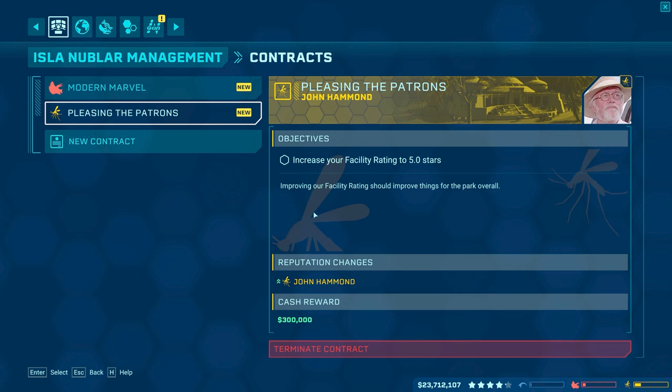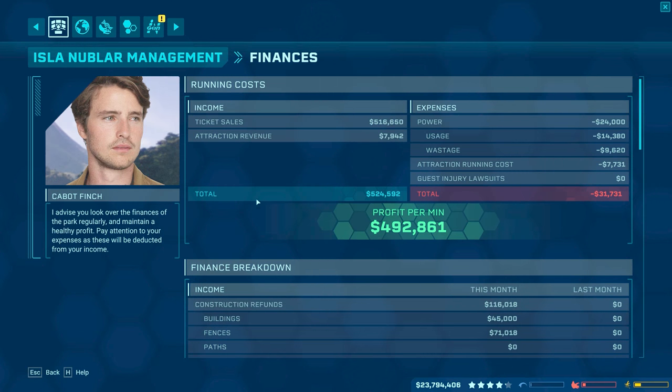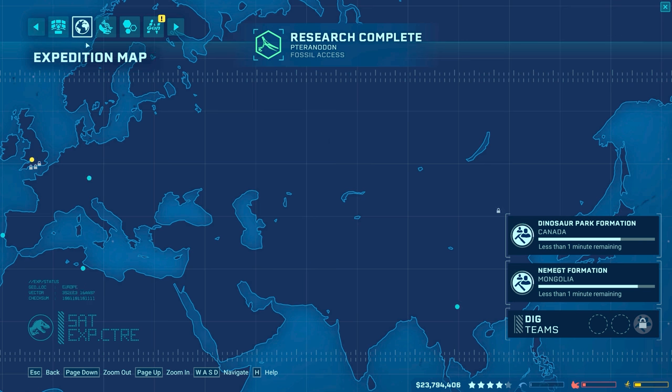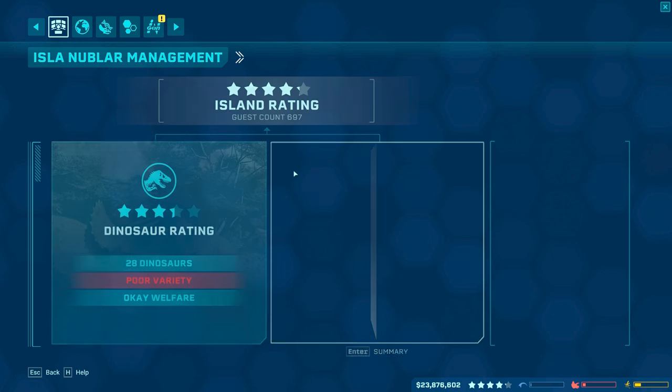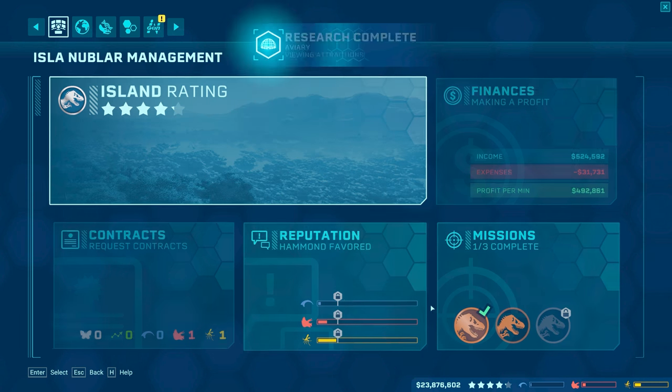4.8 stars right now on the island rating, so that's great. So we'll go down here and check. Pretty good amount of profit, almost $500,000. I remember we were trying to aim for like 300,000 earlier, and we surpassed that no problem, especially with a Spino, thankfully. There you go, island rating and capacity. Yeah, so we just need to build another hotel and we're fine, you guys. We're going to get that one done.